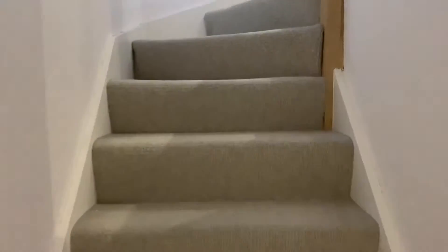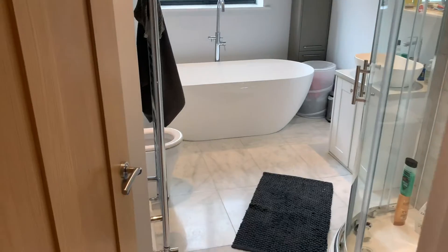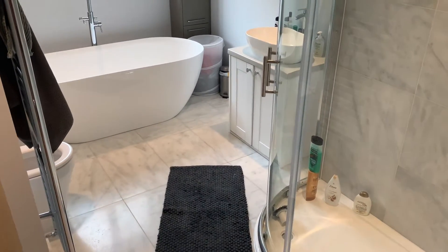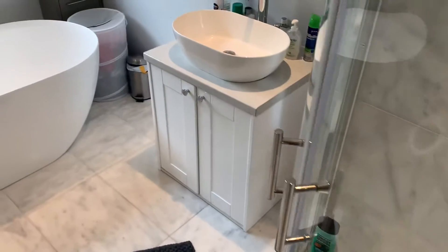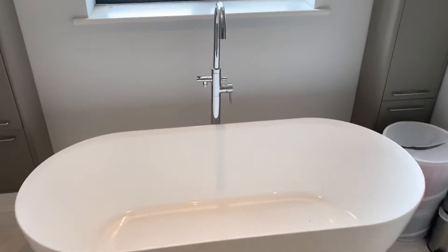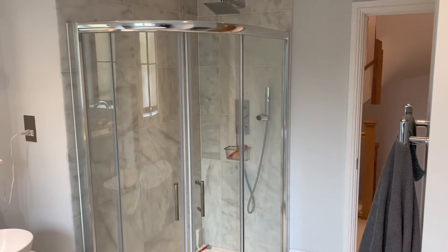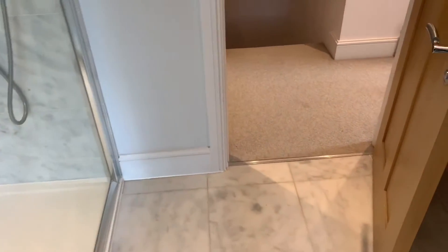There are a couple of people working from home so you may just have to excuse any noise. Big central hallway here — just off you've got bedroom number one, bedroom number two, and a further two upstairs as well. On the first floor you've got a huge main family bathroom. The whole property has been refurbished, everything is brand new. You've got a huge walk-in shower with a rainfall showerhead, a lovely vanity unit with mirror above, and a huge freestanding bath with a fantastic overhanging tap. It's almost as big as a bedroom — you never really see bathrooms as large as this in residential properties, certainly not at this price point. Lovely marble tiles beneath your feet.